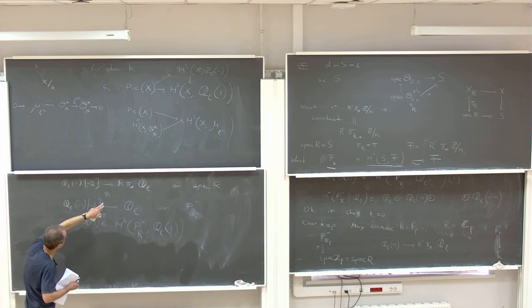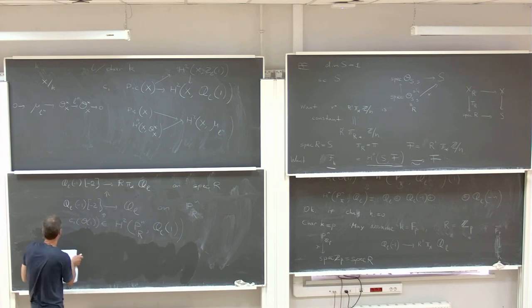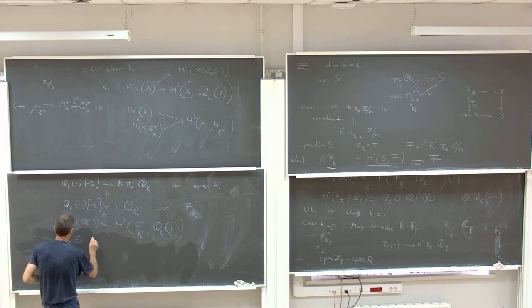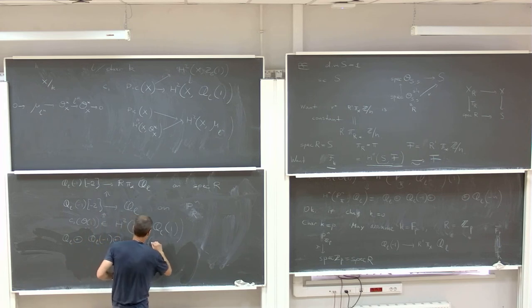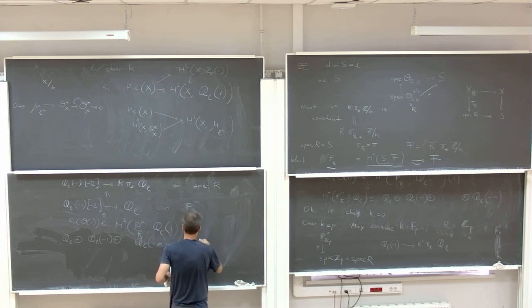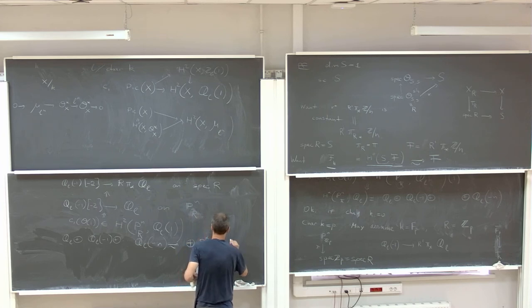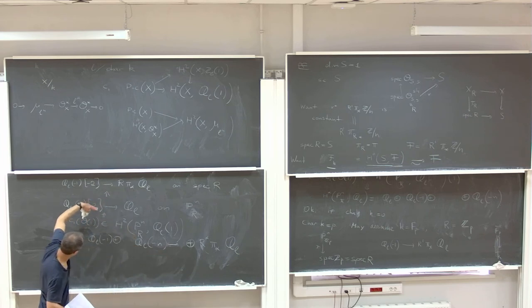From this, using the fact that this is an algebra in the category of sheaves, because it's a pullback of a pushforward of an algebra, you get a map from Q_l plus Q_l(-1) plus Q_l(-n) to the direct sum of R^i Y_* of Q_l. And so, again, since this is an algebra, we construct such a map.